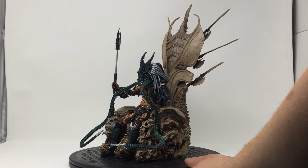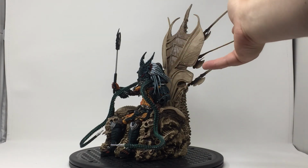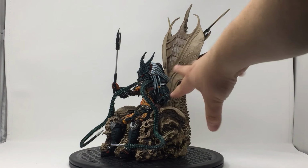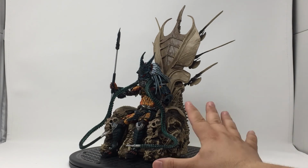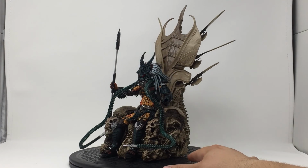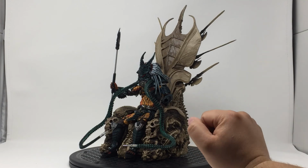I know one of my criticisms is the more cream-looking, latte-looking color of this, but it does kind of contrast with the color scheme of this guy. So that could be bad, that could be good in your opinion. I like some contrast. This guy is super bright, a different coloring scheme than we usually see from Predators. And the throne itself is a good centerpiece. So when you have these two sitting down here, this is going to look good on a shelf, basically.